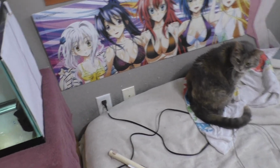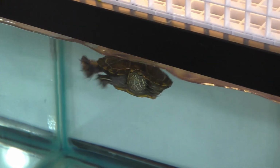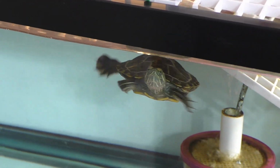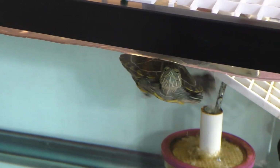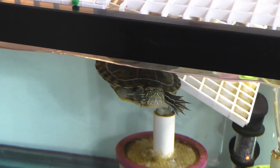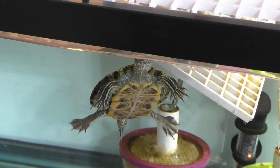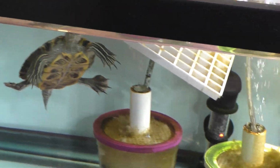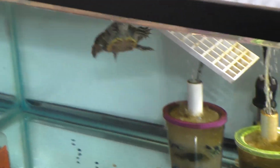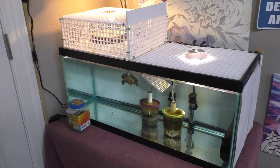Of course, Patty's on my bed being Patty. And my turtle's constantly asking for food, even though I just fed him 2 hours ago. That's the one thing I'm definitely not going to miss when I go to rehome this nuisance of a turtle. Not that I hate owning this guy. He's just very annoying when it comes to food, even though you just fed him an hour ago. Well, 2 hours ago, but whatever. Okay, I'm going to stop before I start rambling about my turtle.